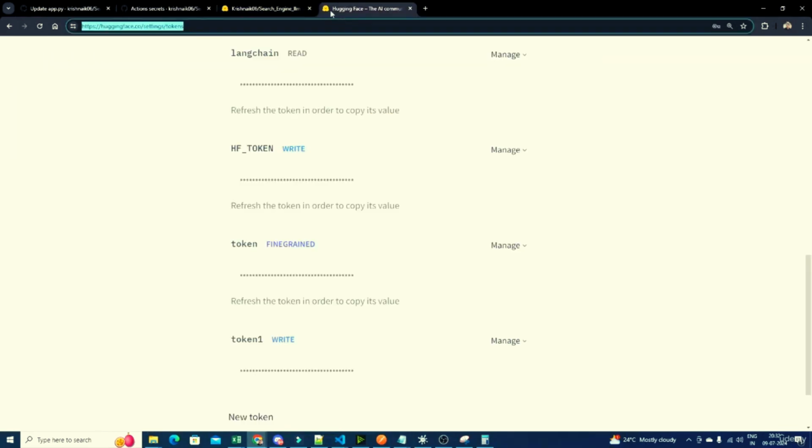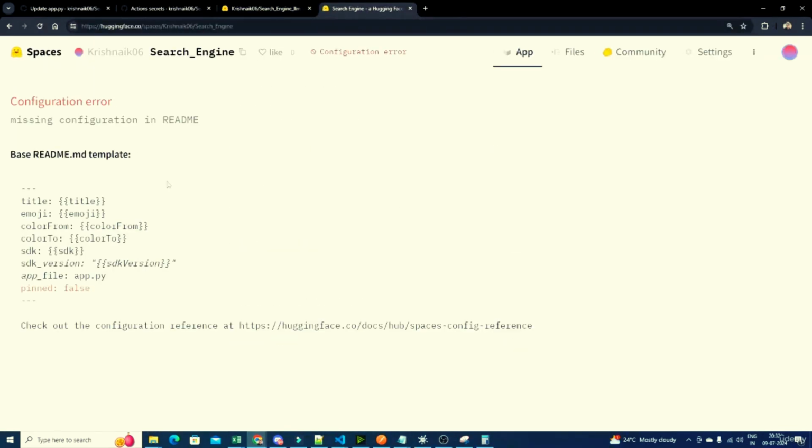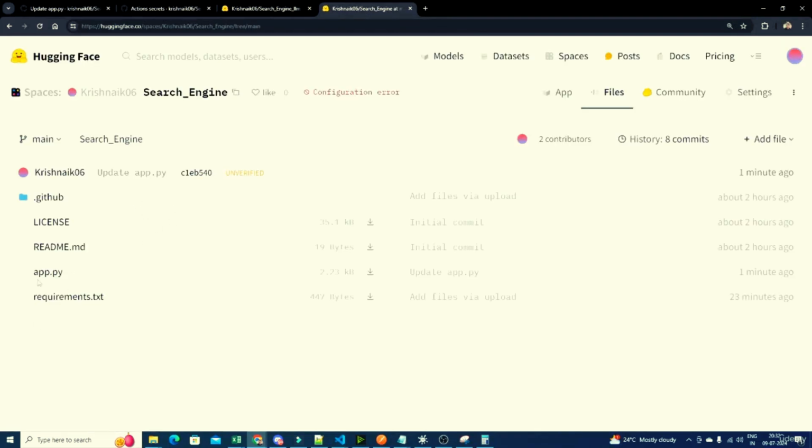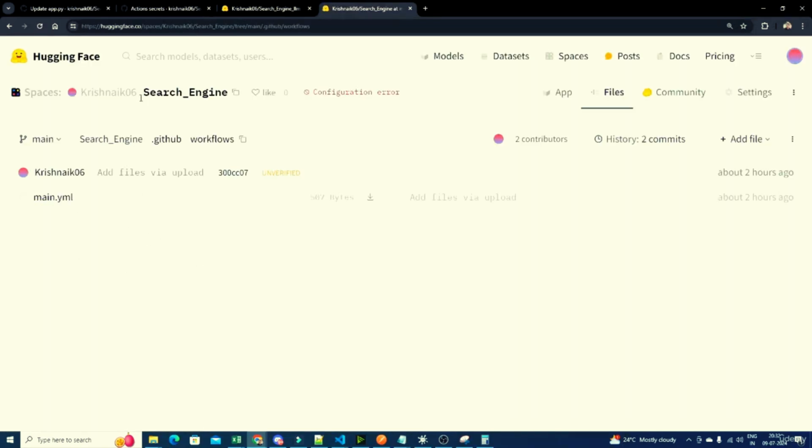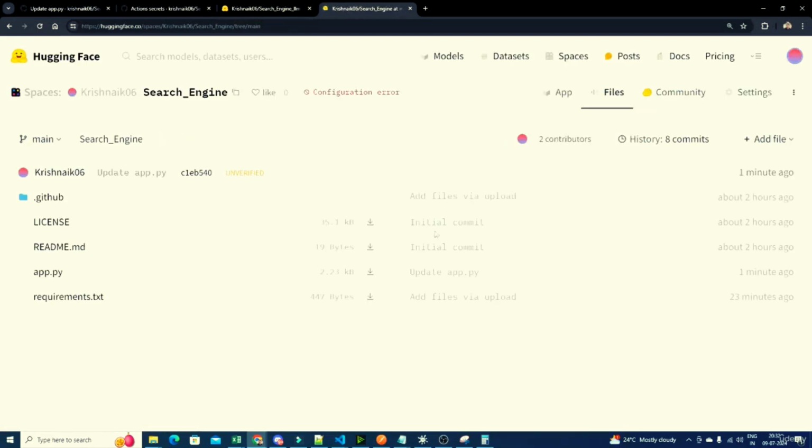Now you'll be able to see the magic, right? So once I hit this link, it is giving me an error. Okay. First of all, this readme file, it's okay. We'll try to fix this. But if I go and see in my file section, you'll be able to see that I have my app.py, I have my requirement.txt, and along with this, I also have my GitHub workflow, right? The entire GitHub workflow. Perfect. But still we are getting an error. How to fix that particular error, right?